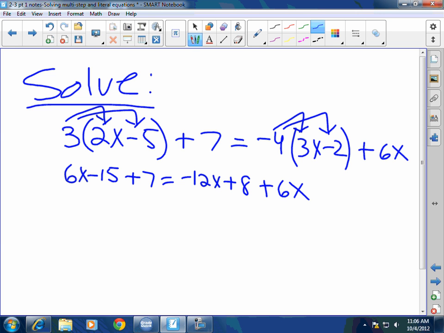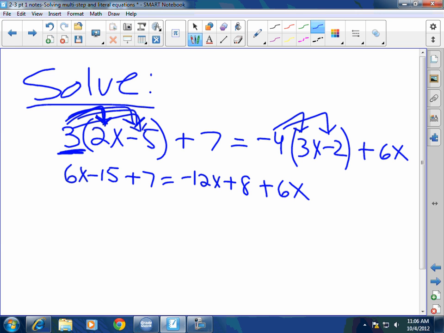Does everyone understand what I mean by perform all distributive property first? The question was, what happened to the parentheses? The parentheses went bye-bye because 3 times 2x now is 6x. 3 times negative 5 is now negative 15. I took them out of prison. The 2x and the minus 5 are in jail. This guy out here, he's the warden. He's giving them each the key so they can get out. Does that help?